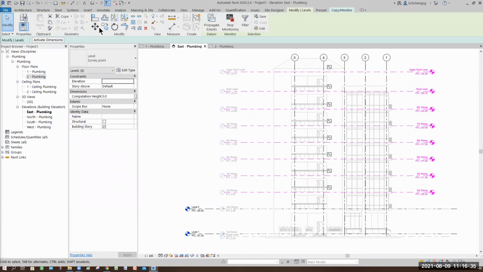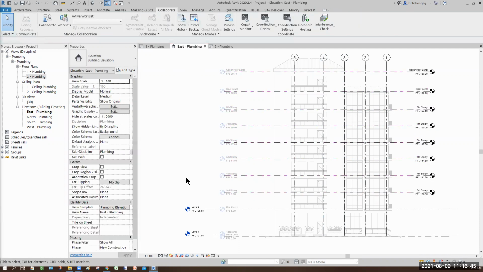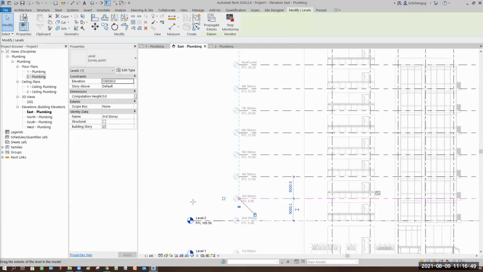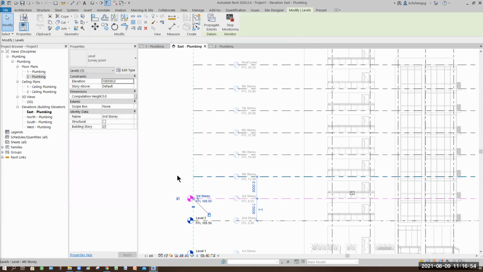I hate this. Okay, so stop monitoring. No, leave it. Go back to our copy monitor. Then you finish it. So from here, I will adjust them out. Turn on, turn on. Turn on again.